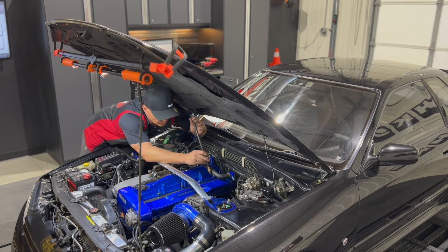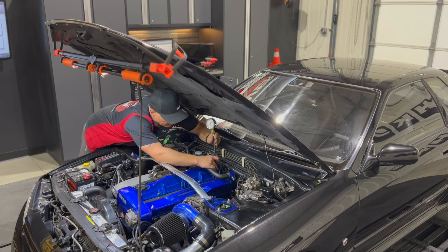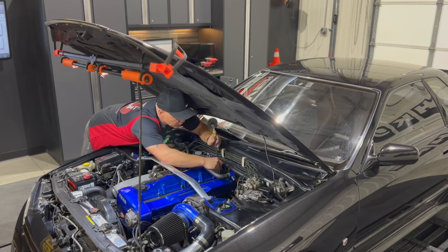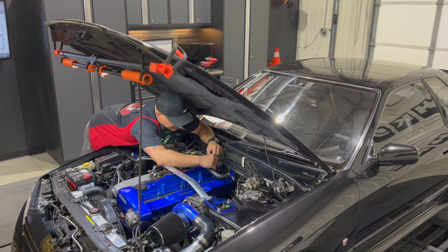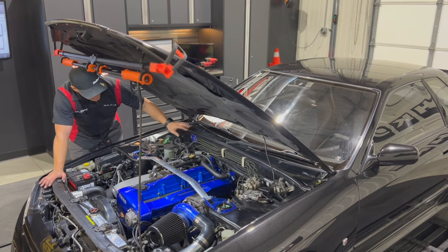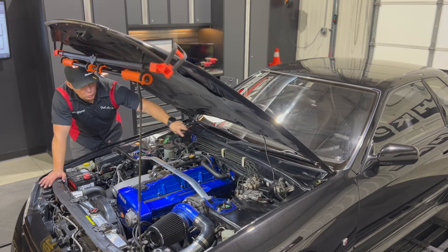Typically if it's isolated to one cylinder it'll just be a weird reading and could indicate piston damage or rings not sealing properly. If you have a head gasket issue or something in the valve train, you'd usually see two adjacent cylinders doing something weird. Rolling through and seeing numbers this consistent, then seeing one fall down a little, makes me interested in cylinder six — I want to see if it's as high as the rest or continues to drop, given the history of the RB26 where people talk about the rear intake collector creating a lean mixture towards the back two cylinders.